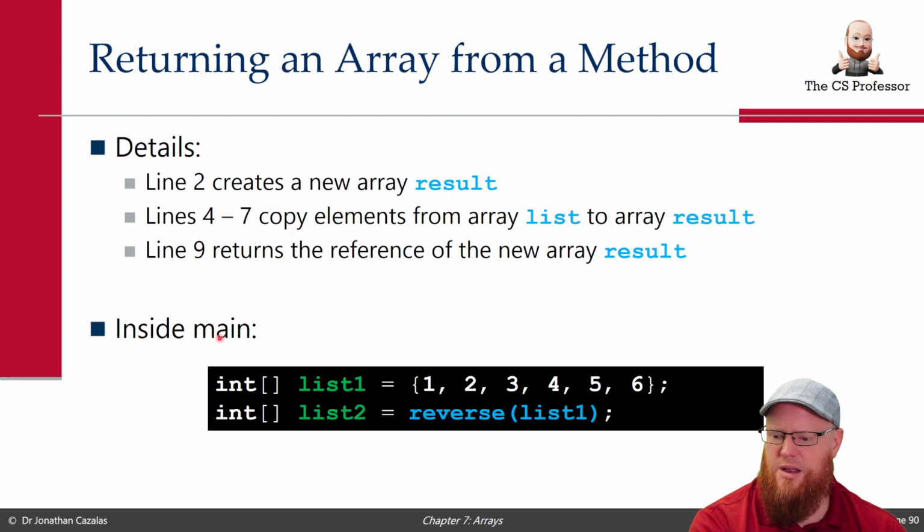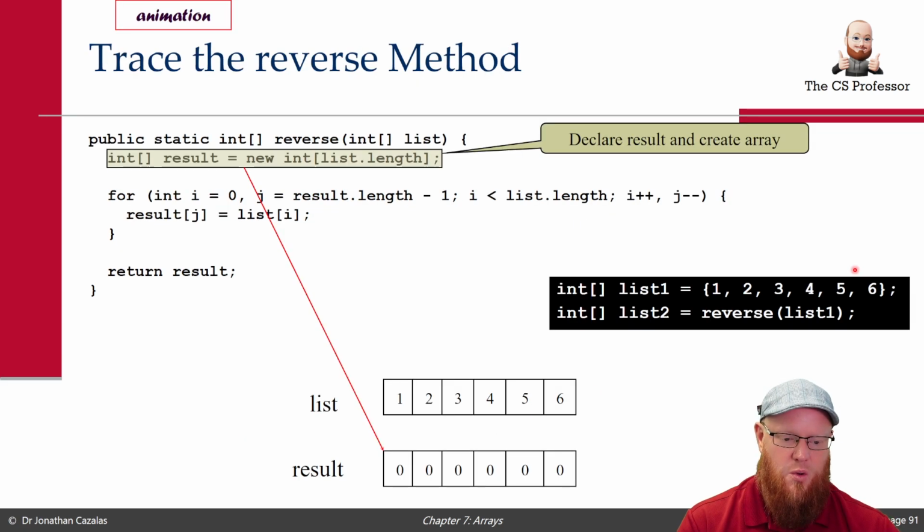So I just want to show that inside our main, this is what we have. We've made this array of size 6 with these values. And then we've made this call in our main. We've said int[] list2 equals reverse(list1). So we're calling this reverse method, and we're sending over the address of list1, of this array that's on the heap. We're sending over the address. Let's not worry about what gets assigned into list2, but let's pay attention to the call. We're calling the reverse method, and we're sending over the address of list1. And here's list1 right here, and here's the call.